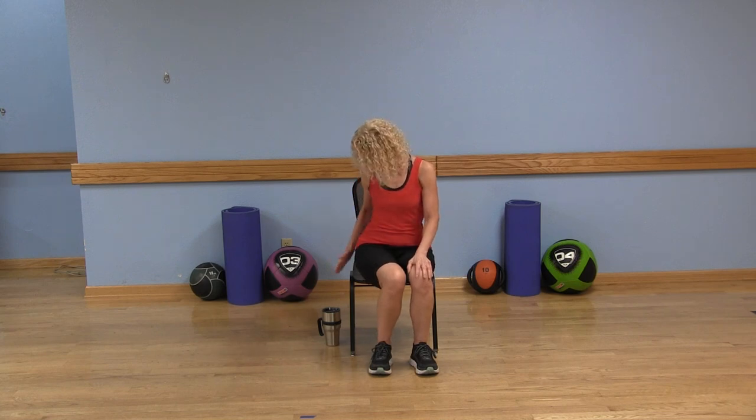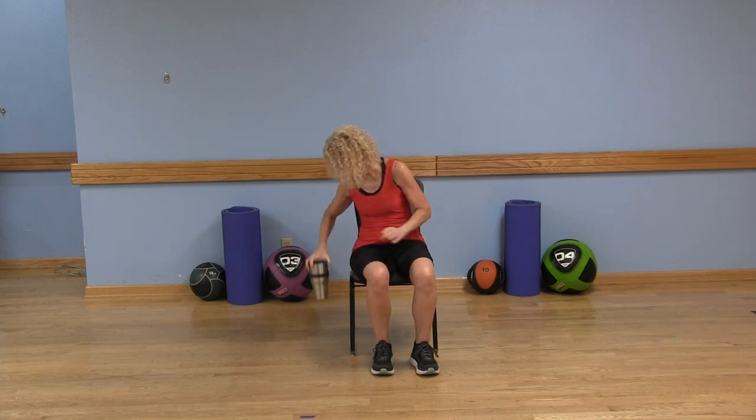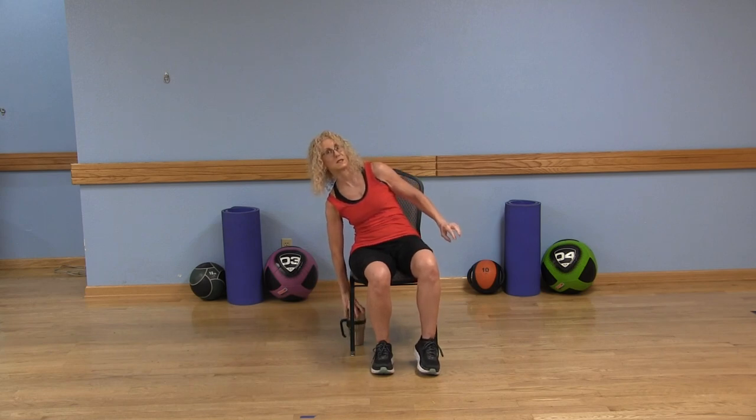And what equipment you'll need right now will be a sturdy chair, because for our strength and balance we require our sturdy kitchen chair, so that you can grab onto it as needed. Don't use a flimsy chair and don't use an armchair. I want you to use a sturdy kitchen chair or dining room table. Also, don't forget your water, because you can always stop the video and get that hydration as needed. It's very important for you to stay hydrated, especially with this heat.